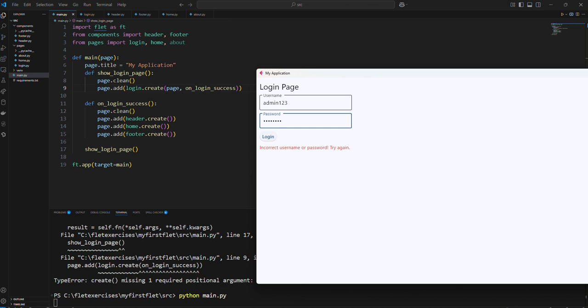Okay, so we need to fix. What about if I want to... I'm just thinking what should I do with this code to add some hide and show in the password.